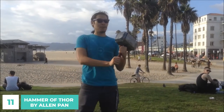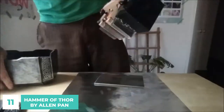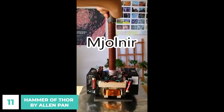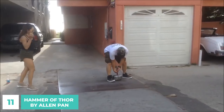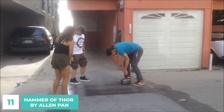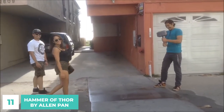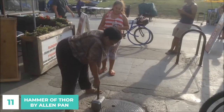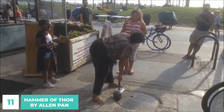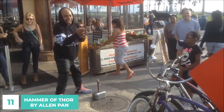Top 11 – Hammer of Thor by Alan Pan. An electrical engineer created his own Thor hammer from scratch. Only the deserving can pick up this extremely heavy hammer, just like the mythical item from the comic books. Only Alan Pan is capable of using this electromagnet and fingerprint-based device that he built. Constructed from a microwave transformer electromagnet, it exerts such a powerful electromagnetic force that it won't budge off a metal surface. A capacitive touch sensor embedded in the grip controls the magnets, and Pan can lift the hammer because his thumbprint is linked to the sensor. There's a video on Pan's YouTube channel where he pranks people who try to raise the hammer — arguably the nerdiest prank ever.